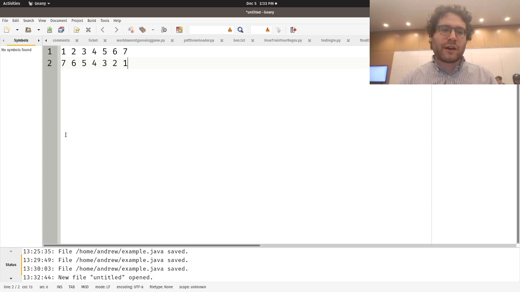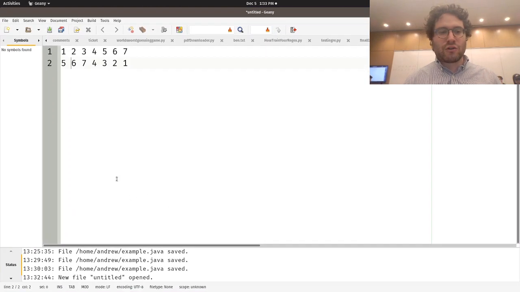3, 2, 1. On the other hand, if it's reversely sorted, this is the worst possible case. It is O of n squared because we say 7 sorted. Let's insert 6 into this sorted position. 6 needs to be pushed down. Okay, now let's push down 5. 5 swaps with 7 so that we can push it down, and then 5 swaps with 6 so that we can push it down. Then 4 swaps with 7, then 6 and 5, and then 3 swaps with 7, 6, 5, 4, and so on and so forth.